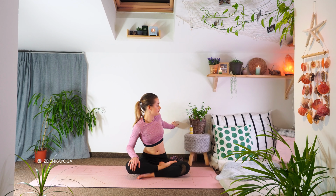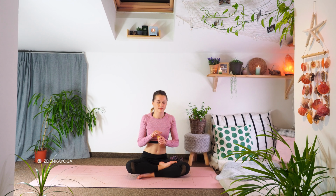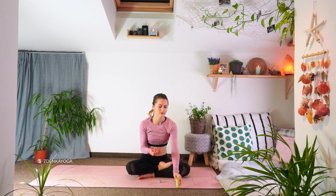Now I want you to find your oil. If you can manage without opening your eyes, great. If you had to open the eyes, close them again once you find your oil. And put a few drops of the oil into your palms. Now rub the oil between the palms and make heat between the palms. Rub, rub, rub. And once you're ready, put the palms on your face.